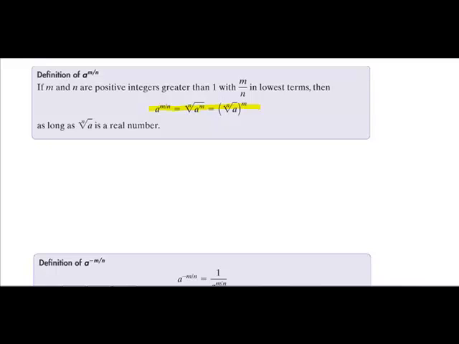Now, that's interesting. I'm making random marks on the screen. The nth root, just like before, we had the nth root of a, but before it was a to the first power. Now, instead of a to the first power, we have a to the mth power. Whatever m is, it goes with a under that root, under the radical sign. And notice here, this is kind of important, that these two are interchangeable. You can think about it in either order. You can take a to the mth power and then take the nth root, or you can take the nth root of a and then take whatever you get to the mth power. Mth is a funny word.